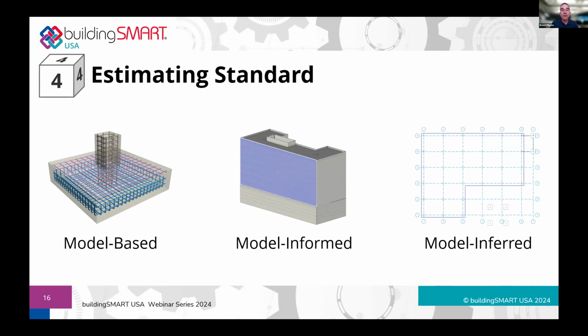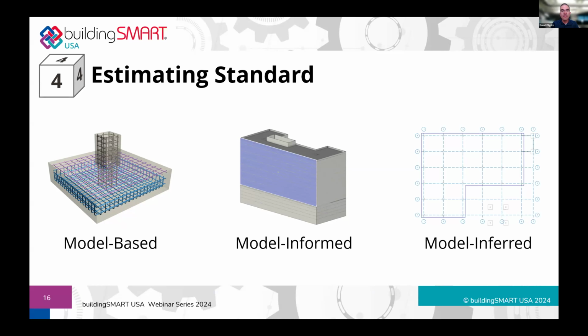And then the third category, which is probably the hardest to understand for those that aren't involved in this process, but many estimators do this all the time, and they just may not have had this particular language to define it, is model inferred. This says that there may not be an object in the model that directly corresponds to the scope of work that I'm estimating, but I can use something in the model to help infer quantities for this particular scope of work.